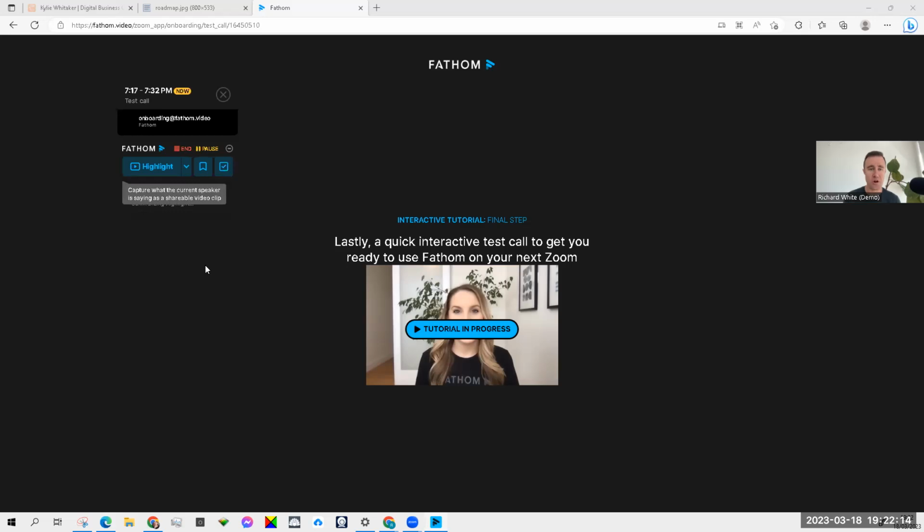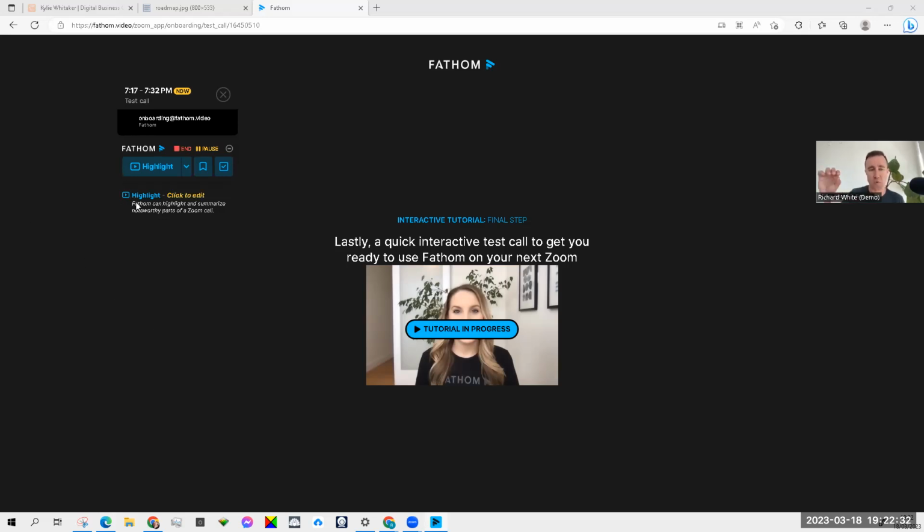Now you can type a note there. You'll see that you want to put in a word or two to remember what that highlight was about. You can. Fathom will also got your back and will automatically summarize that section for you. While we wait for the summary, let's go ahead and click the little more underneath the highlight.